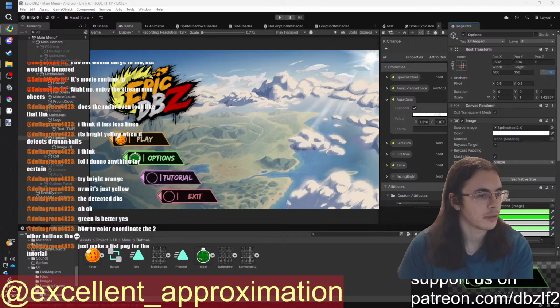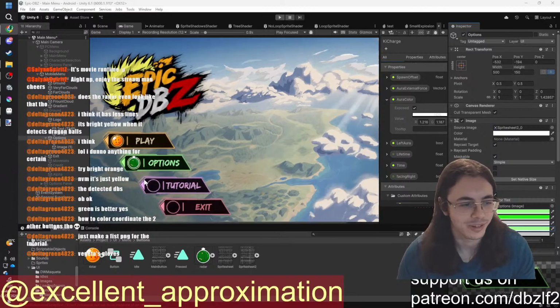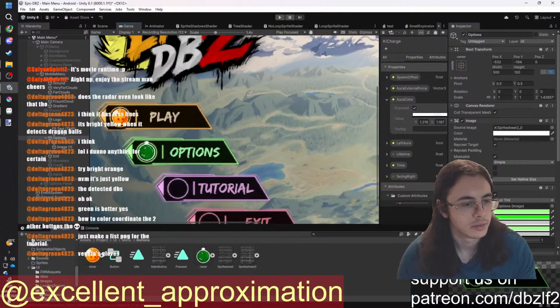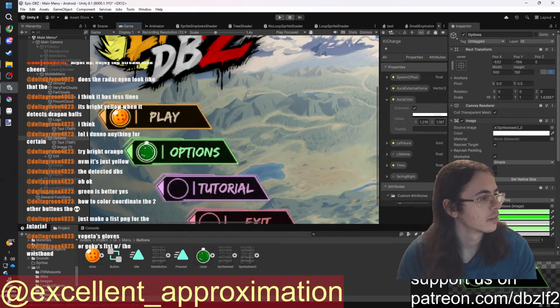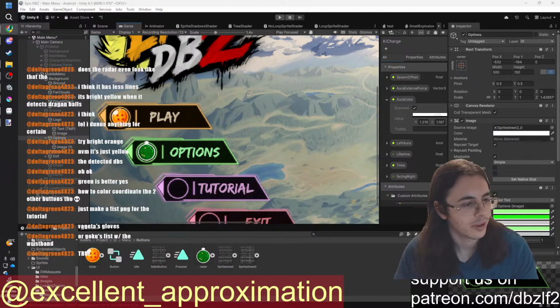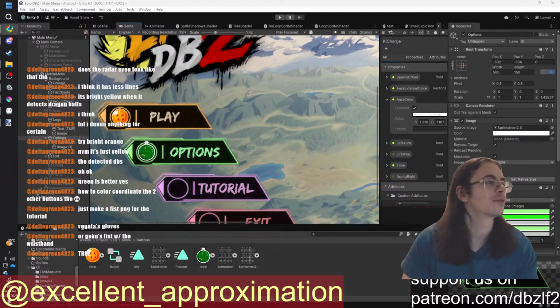Okay, I'm looking for DBZ objects. Okay, we have the scouter. Does a scouter serve for a tutorial? I think a scouter will be more of an option thing. I'm looking at random DBZ objects on Google Images, and we have, for example, the Capsule Corp spaceship that Goku uses.